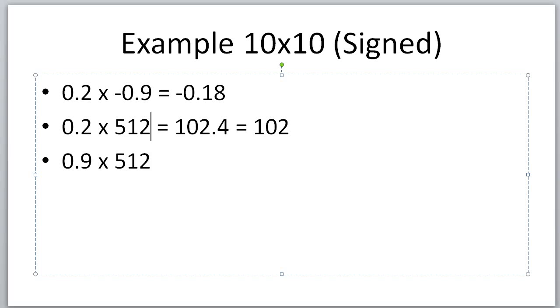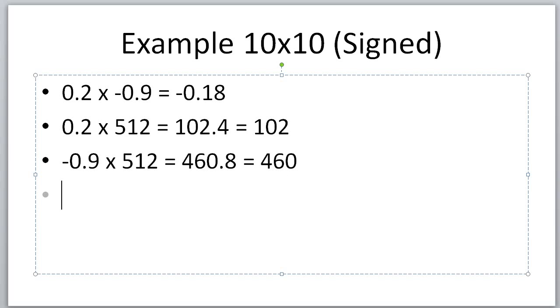Oops. Just so you remember, this is why we do it. 460.8, 460. So 102 times 460 equals 46920.